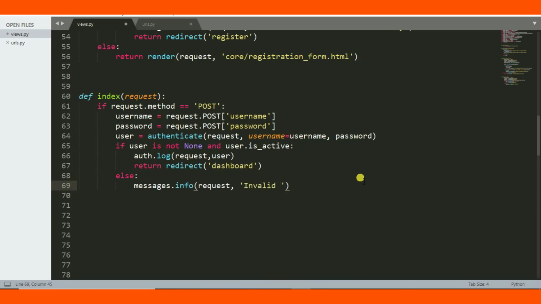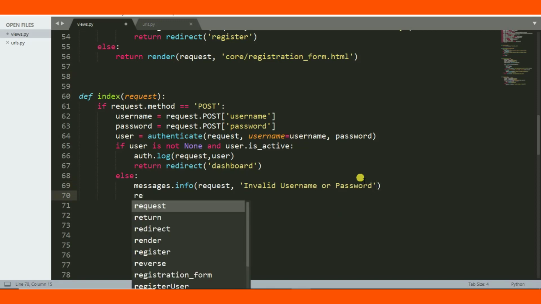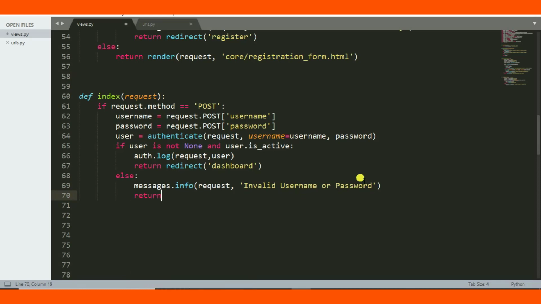So this is invalid username or password, any of the two. Then return redirect, bracket index. So if the submitted username and password are wrong, user should be given a message that invalid username or password.